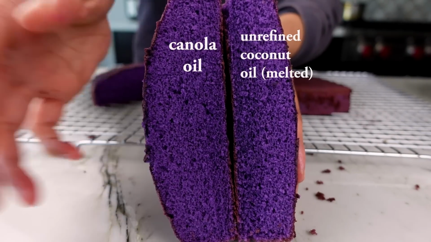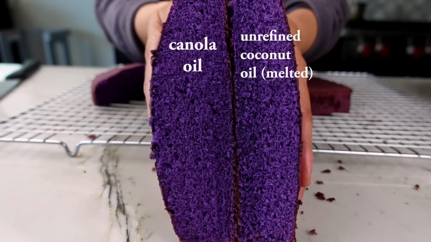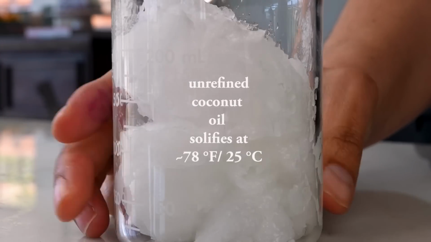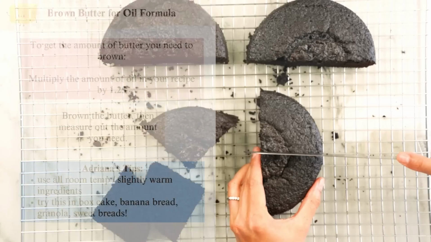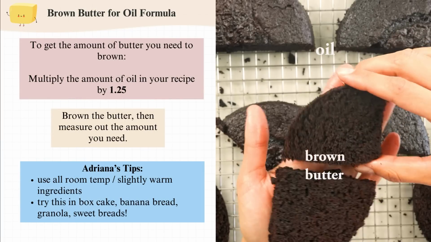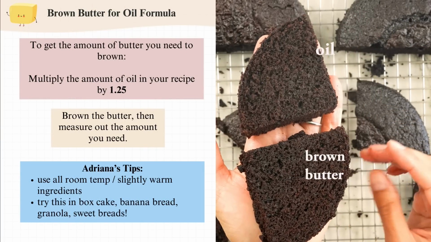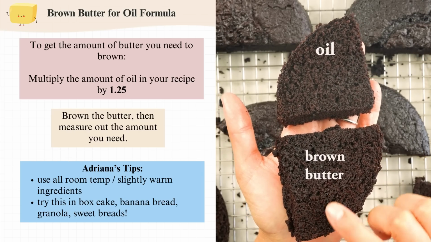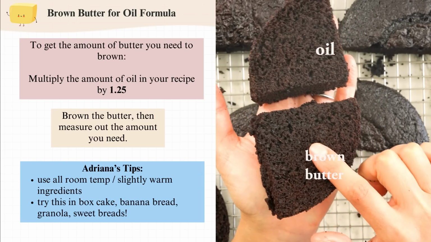I suspect it's due to the butter and coconut oil's higher saturated fat content, and saturated fat solidifies more easily at room temperature. However, this didn't deter me much as the flavor boost outweighs the slight volume loss. The final chocolate cake was so amazing with an incredible depth of chocolate flavor that I'm considering revising my recipe to only use brown butter.